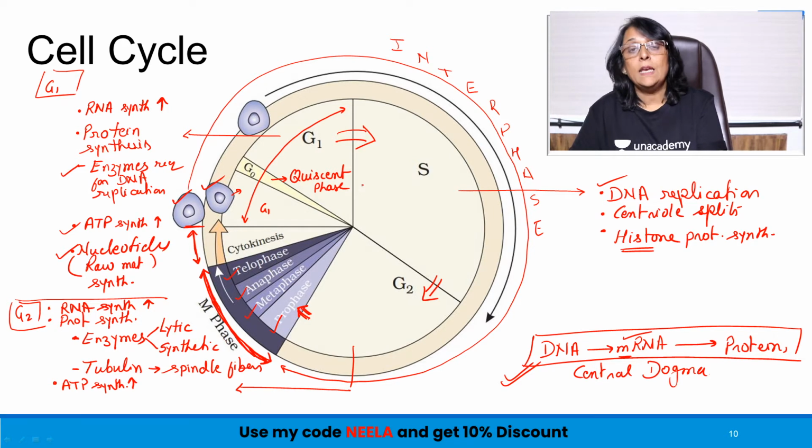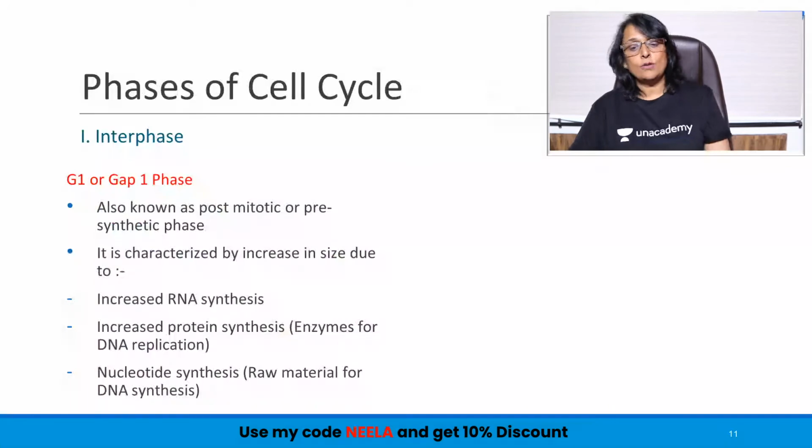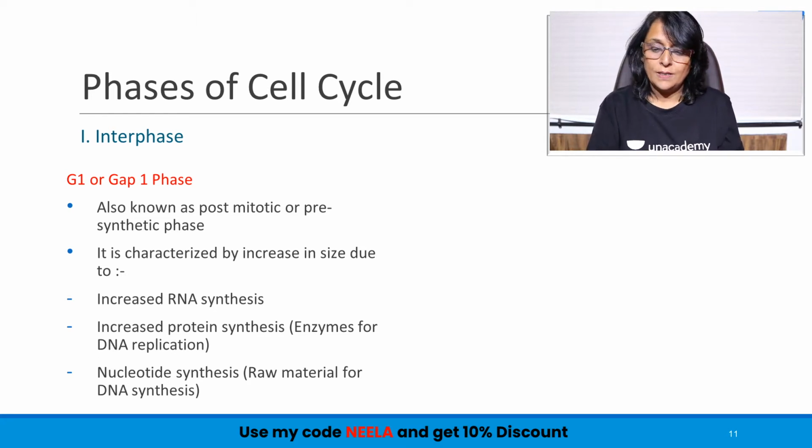But in our subjective exams, like if we have to appear for 11th class and 12th class exams, which are subjective exams, we have to write down things. So there you have to draw the diagram and then write down the points. So what I have done is, I have also written down these points separately for you. Same thing, what we did along with the diagram, same things are written here. So let us see what is happening in G1.